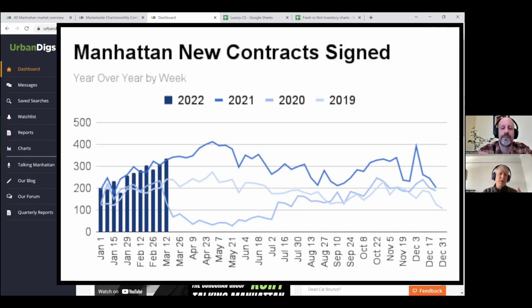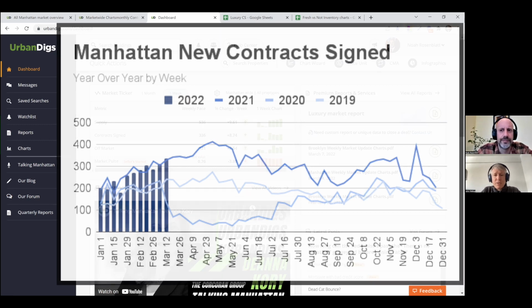You're exactly right. It's up another 8% from the week before. At 336, it's the highest number we've seen since October. You have to go back then. It's just been a steady progression. Sometimes when it gets slow, you see numbers well under 200, in the low hundreds or so, as the market coasts. We didn't see any of that. Instead, we saw a pop right back up to the 200s in January. And now here we are well above 300 and most likely heading higher in the weeks to come.